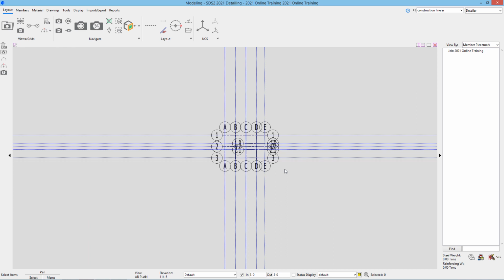Now to confirm that that changed to the correct elevation, we can see here at the bottom our elevation says 114'6", but our view still shows as AB plan. We just need to make sure that we go in and save this view. Because we haven't saved this view, we changed into that elevation, but we didn't save over anything, so our AB plan is still 99'2". We just have to create or save that view at this elevation. To do so, we'll just hit our Save View button.